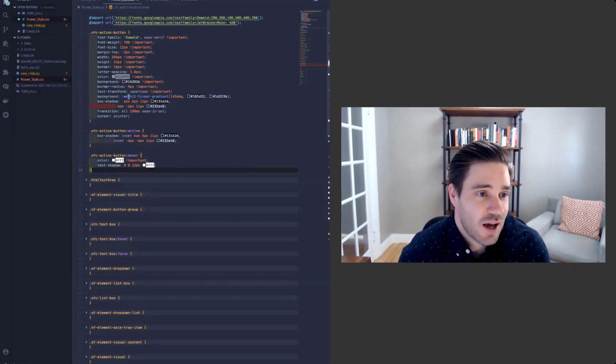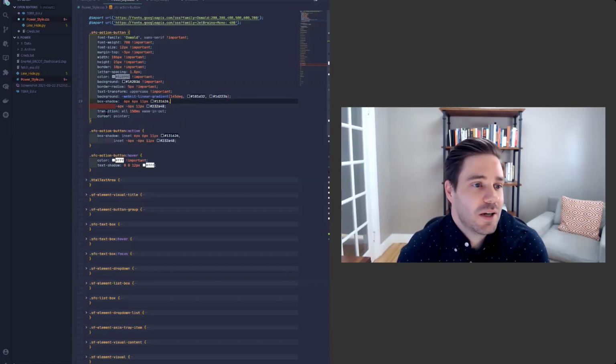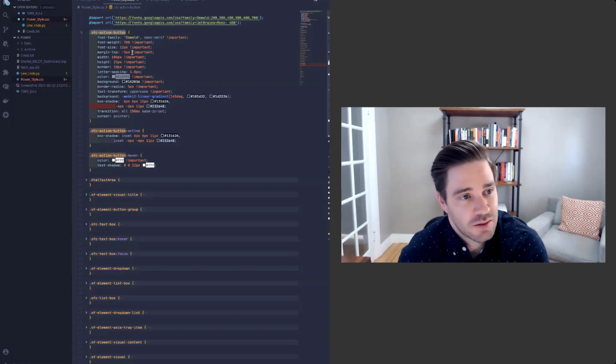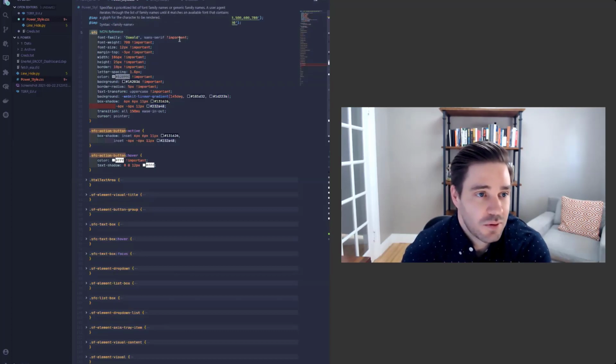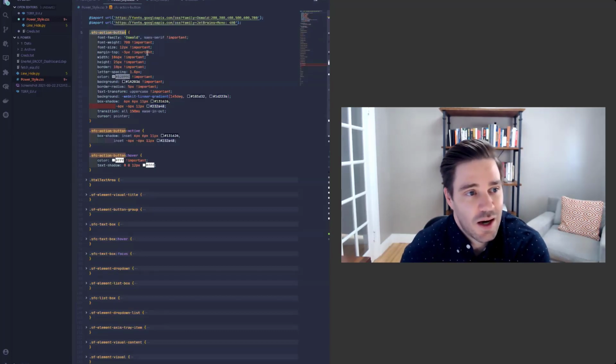So this is some base level CSS, and a lot of this is just copy pasted from that neumorphic design page where I have my linear gradient. These are the gradient colors it created. It creates the box shadow for me, and the transition to ease in and out of this state into the next state. And so we're essentially just taking this document property and we're telling Spotfire to use Oswald as the font to match all the other typography, and then the font weight and size and the heights.